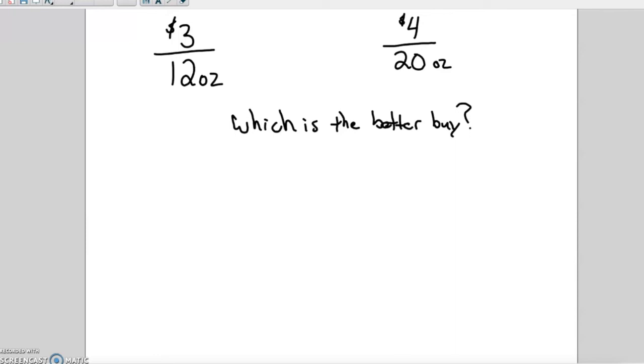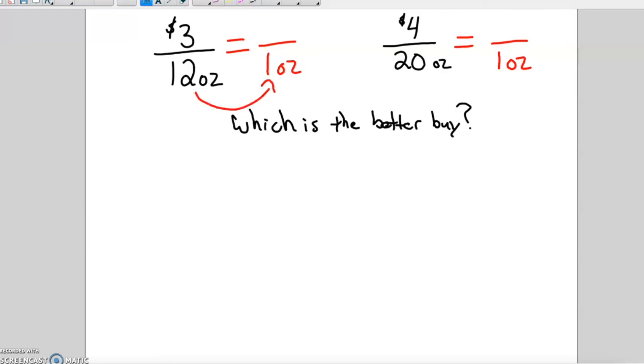Okay? So how are we going to do this? We have to find the unit rate of both. How much does it cost? 1 ounce. How much does it cost this one for 1 ounce? And once we do that, we can see which one's the better deal. How much does it cost for 1 ounce of popcorn? Okay? So if you haven't written this down, please do this. And see if you can solve it without my help. Okay? So now's the time to push pause and see how much it costs.